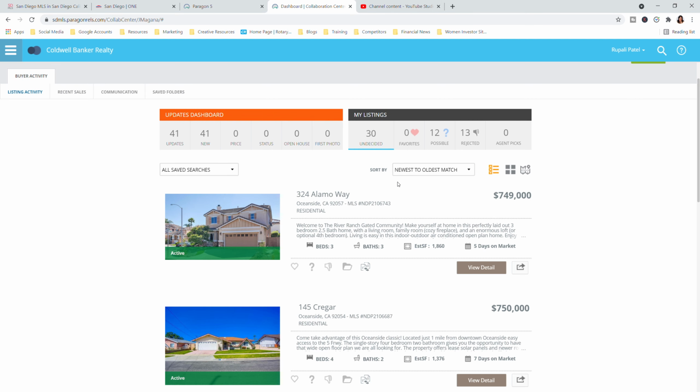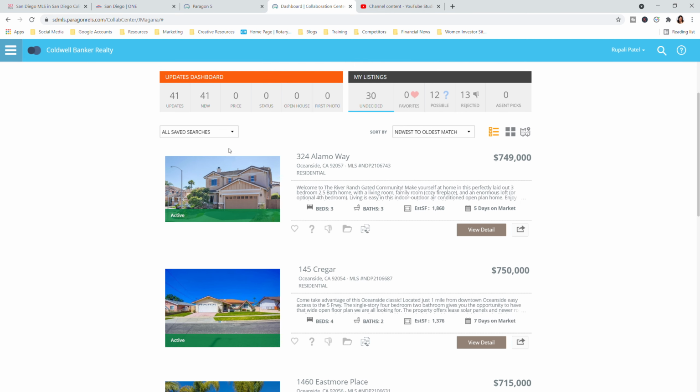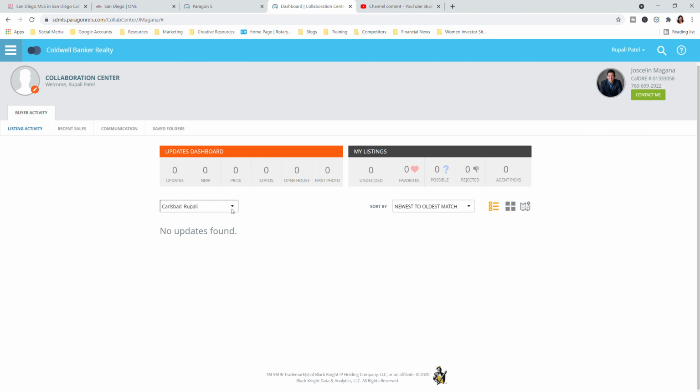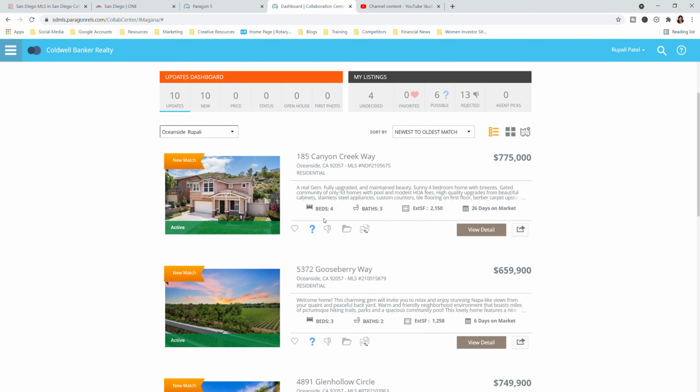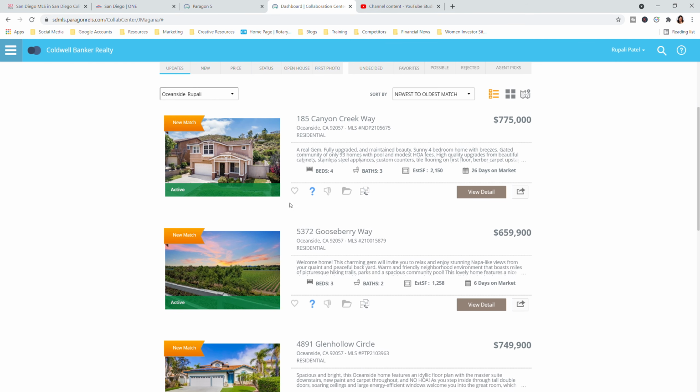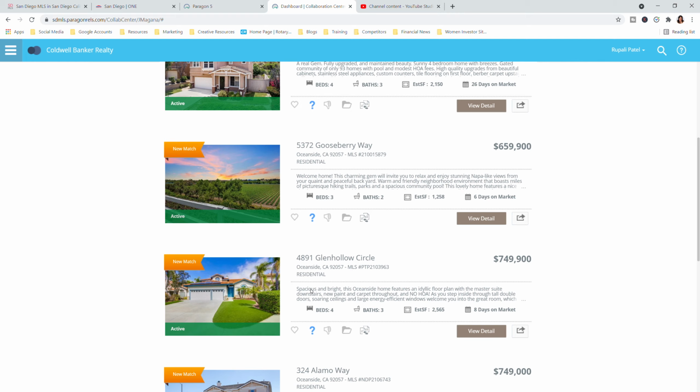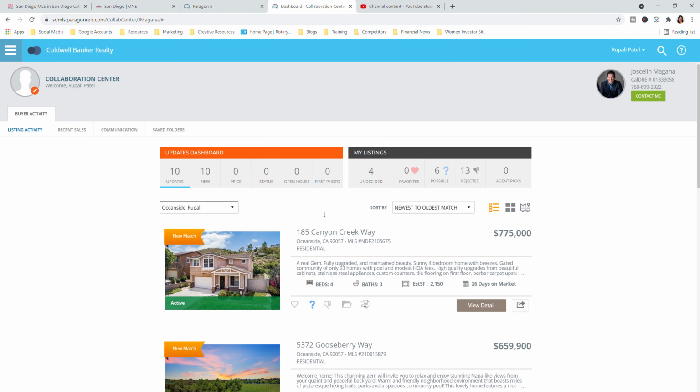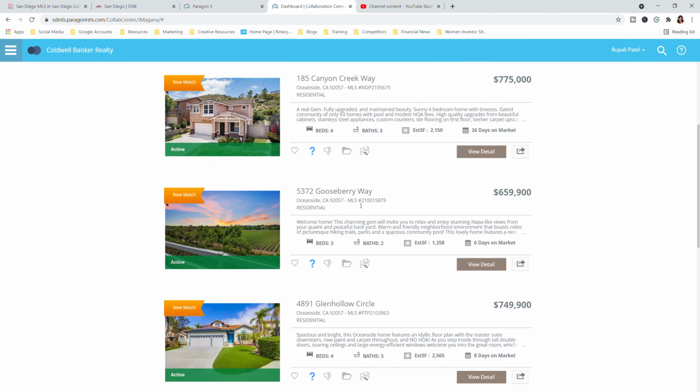There are a whole bunch of undecided ones you can go through here if you want to look at Carlsbad, which unfortunately has nothing there. Oceanside: you can see the ones that are coming up in Oceanside. I already clicked down some possibilities for you on ones that I thought would be possible. Now, we can talk more about that because Oceanside's not something that you discussed before, and we can figure out if these even make sense for you. But these are just the ones I thought maybe would be possible based on what I know of the area. So feel free to go through all of these.